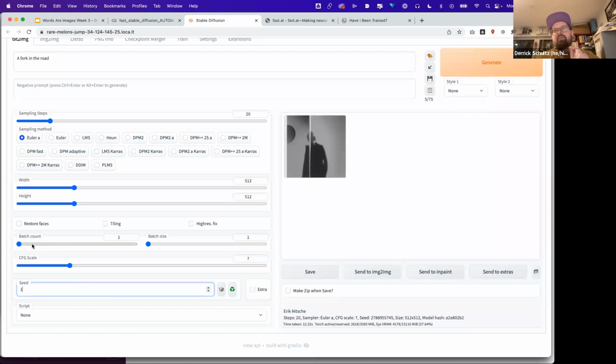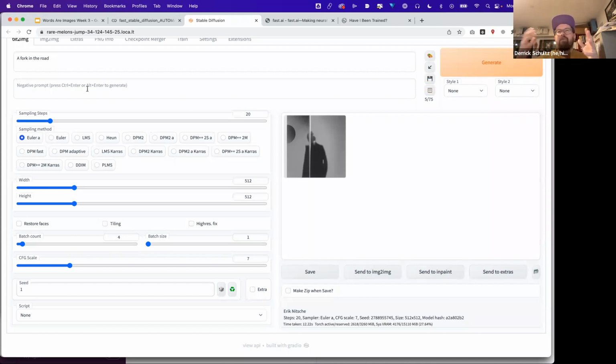Next is batch count. By default, this only generates 1 image. If I want to generate more than 1 image every time I run this, we can change the batch count. So let's change this to 4. Every time I run this, it's going to generate 4 images for me. It's going to take a little bit longer to generate those images, but I'll see a bigger, more diverse range of what these images look like. The reason I want to do that is every one of these seeds might generate a slightly different image.